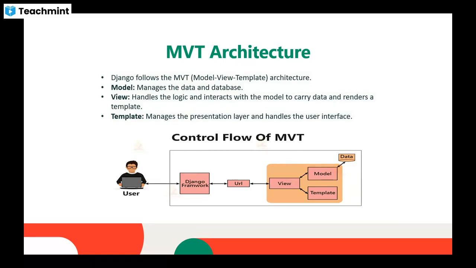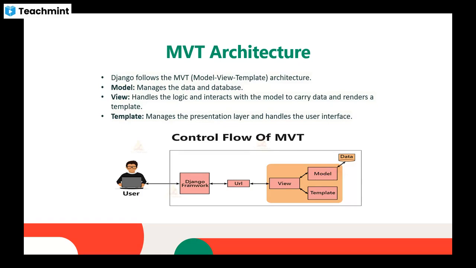Based on the request, if there is a requirement for backend data, I mean database data, it will request the respective table using ORM queries, process that request, and send back the requested page to the user. These are the parts of the MVT architecture, which stands for model, view, and template.